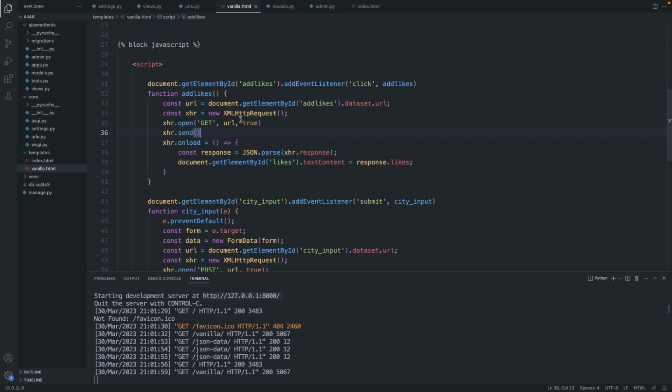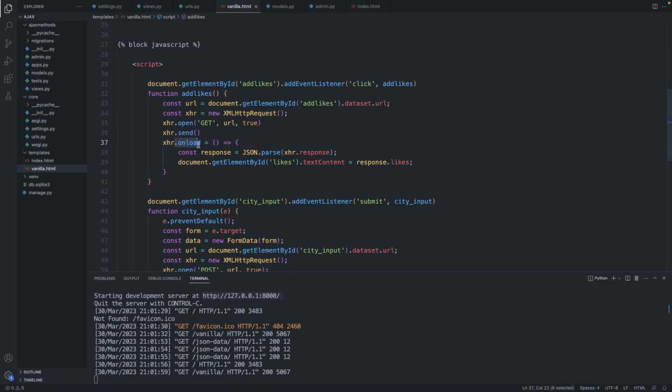As we see here, vanilla AJAX is using this XMLHttpRequest method. We can call this .open method, which basically creates a connection to the database and is taking the URL, which we will provide. Then the .send method, which sends the data to the backend. So in our case here, we don't have any data to send because we don't have any user input. We just increase the like counter in the database by 1.